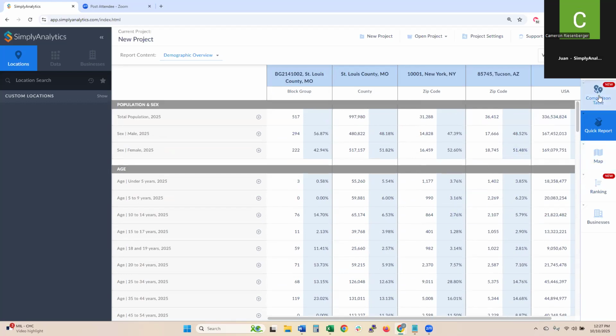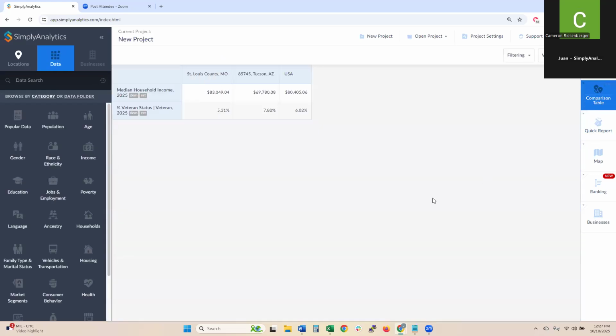Okay, so let's jump over into this comparison table. Now remember, the quick report is kind of like you come in and you say, just give me a snapshot of any location throughout the entire country. Now, once I show you how to browse for data and add new pieces of data, believe it or not, that's like 80% of how to use the database. Everything else, once I show you how to do this, is going to be a little bit more interesting, and we're going to roll up our sleeves and do a little bit more analyses and get into these concepts of types of data and seeking out locations.